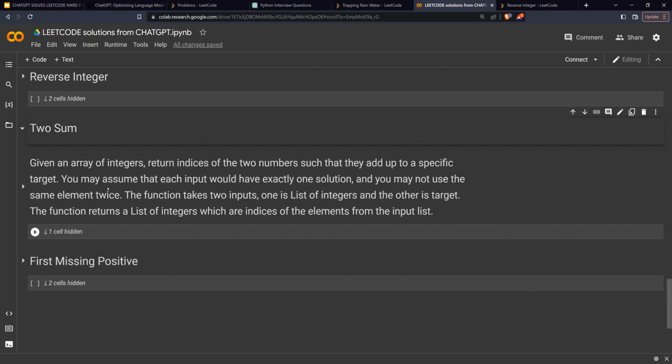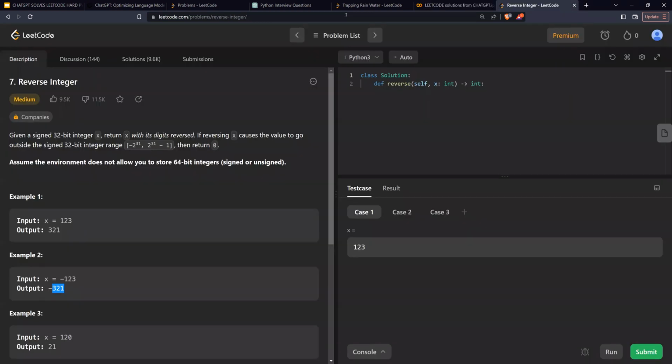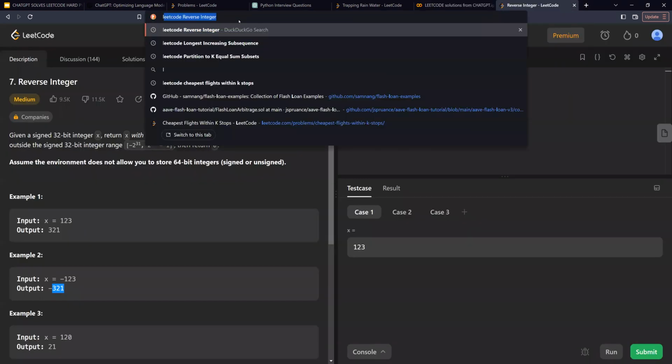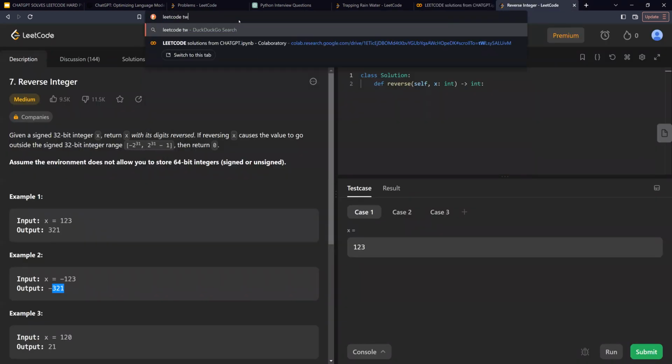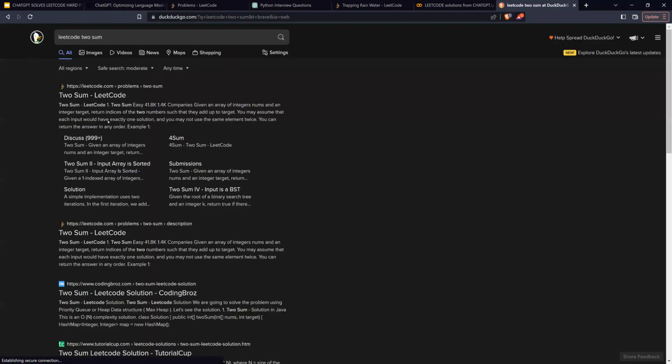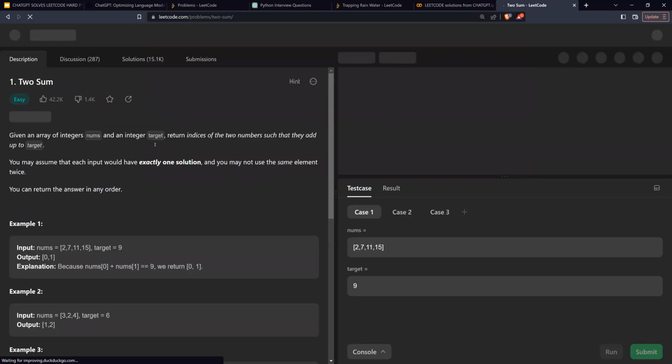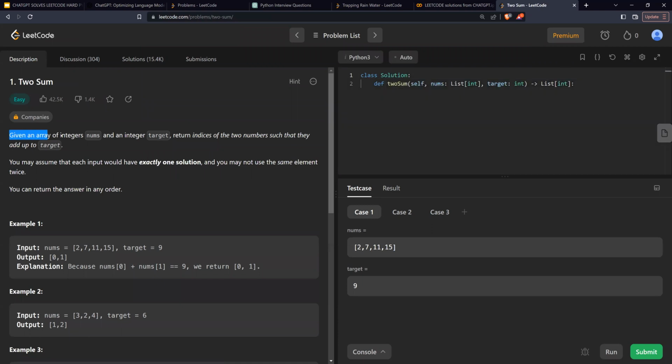Now two sum. Let's look at two sum in LeetCode, right? Given an array of integers and an integer target, return the indices of two numbers such that they add up to the target.